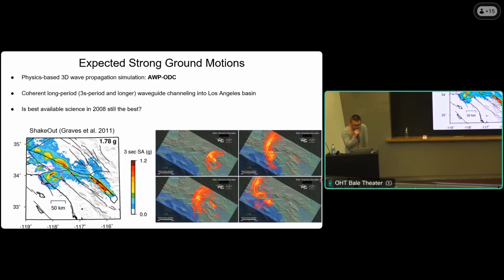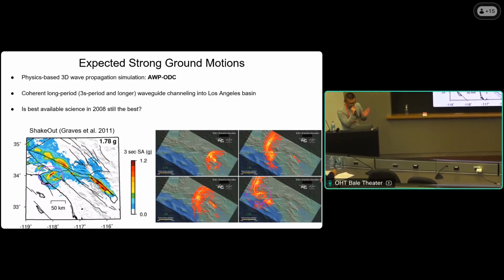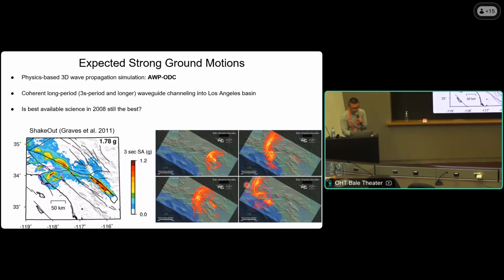So in order to make this a little bit more useful, we need to predict how large the ground motions can be expected throughout Southern California. That's when the numerical simulation codes like AWP-ODC come into play. Back in 2008, numerical simulation predicted unexpectedly strong basin amplification, known as the waveguide effects. It's an energy channeling along the interconnected basins into the Los Angeles basin.